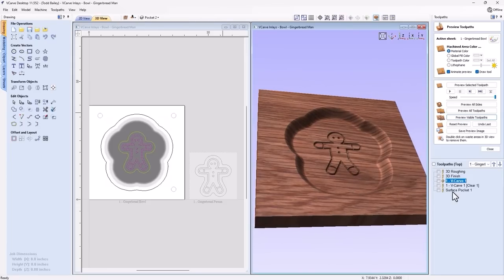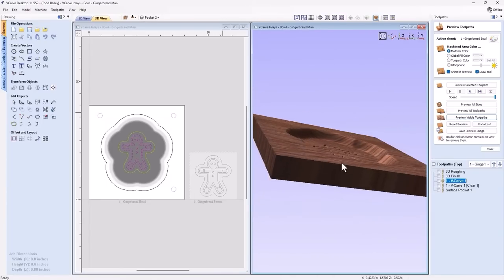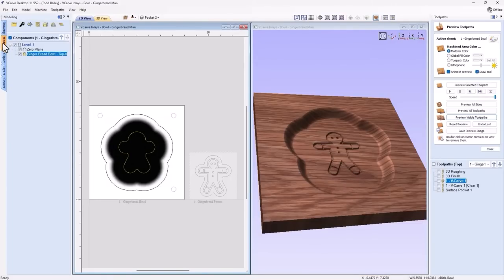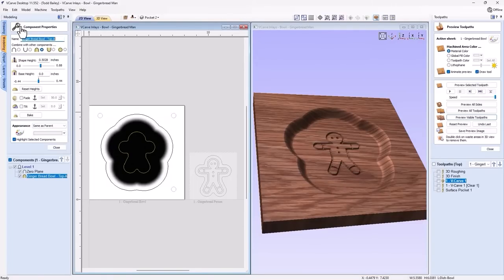Now the surfacing toolpath here is a little bit different again, because our plug isn't sitting proud of the surface of material. It's actually inside of this dish. So we need to figure out how deep this dish is. The first thing we could do is look down here at the bottom of my screen where my pointer is, and you'll see that it's about 1/2 inch deep. Or I can select this component and go over to my modeling tab and have a look at my actual component properties. And you'll see that's a little bit deeper than 1/2 inch. So I can just copy this out of here.